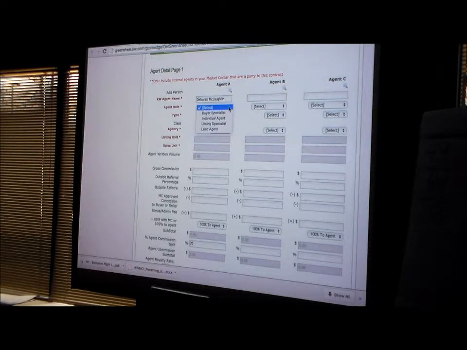You're an individual agent if you're not on a team, period. So an individual agent would be picked. And then the next one is asking, it's a sale. If it was an inside sale, like it was one of our listings, that would be an inside sale. This, if you were the buyer, and then it's going to want 1 because that's 1 unit as the buyer. If you are the buyer and the listing agent, that's 2 units.